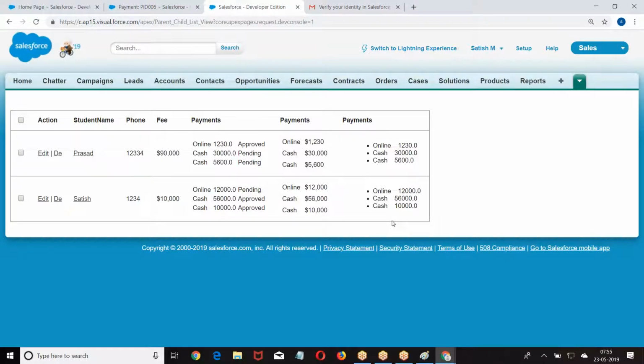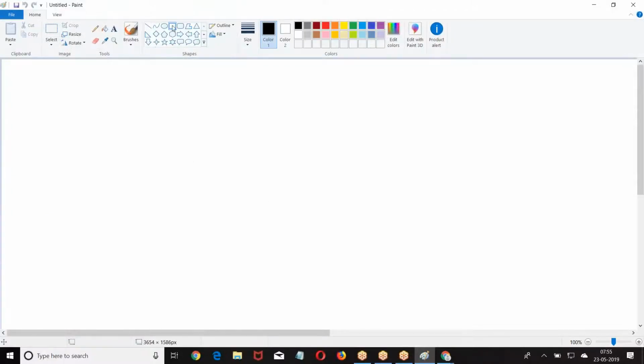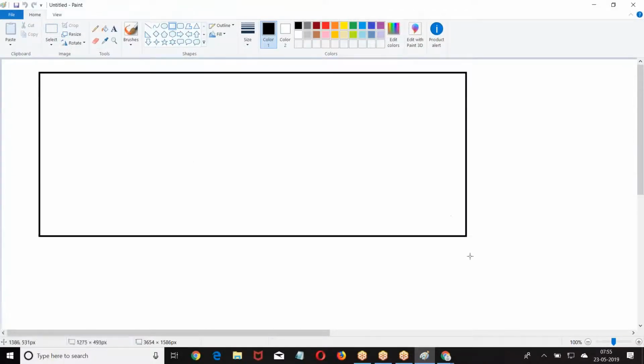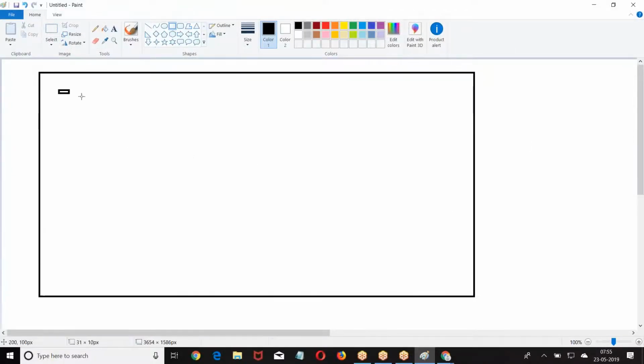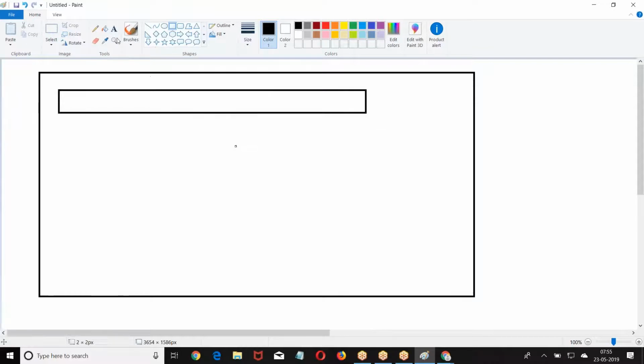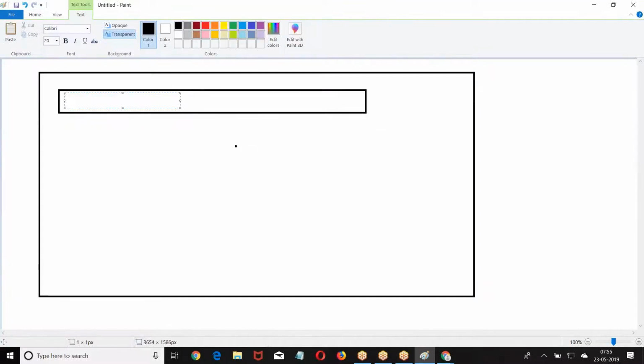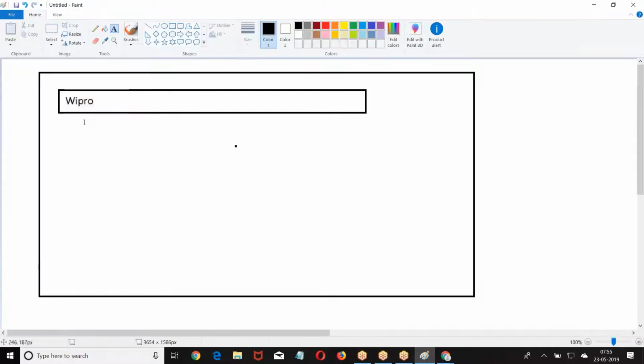Have you got the story? Clear for everyone? Okay. Now, if I want to achieve this type of structure, tell me how do you achieve it? Let's say Wipro.